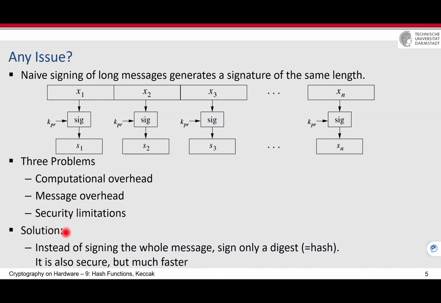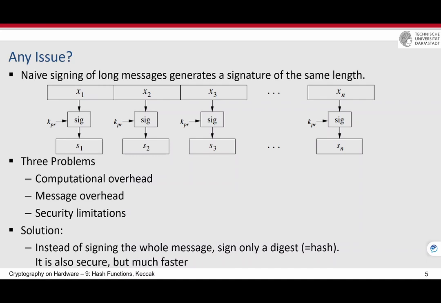And there is also a security limitation. What is the security limitation? These messages or packets are completely independent of each other, and they are signed individually. It means that here X1 and X2, if they are completely the same, the signature will also be the same, and then somebody can swap it with another one. If you know the message and you know the valid signature of that message, you can easily replace it with another packet.